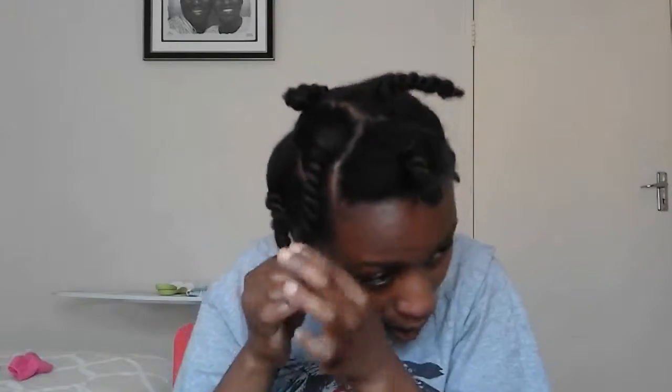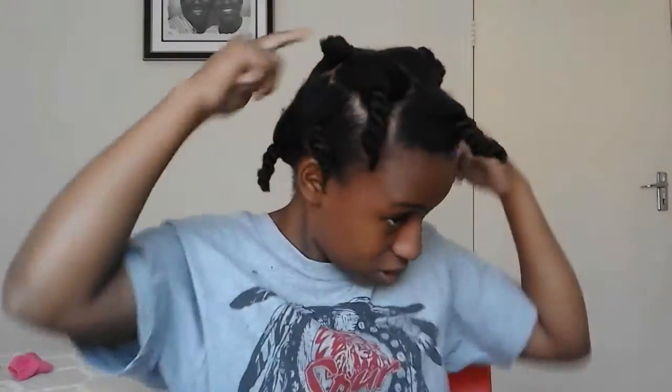After twisting up all the hair, the hair stays stretched out, which is exactly what we need. So I'm gonna take down the pieces in the front so that the first hairstyle can consist of a flat twist at the front. I'm gonna take out the front buns and split the hair into two little sections to do two flat twists - it's gonna look like a crown right at the front. I'll section the hair into two parts but one part is gonna be longer than the other, to add some flavor.